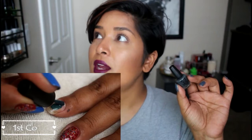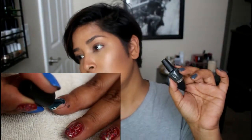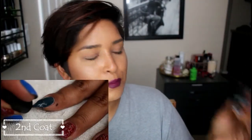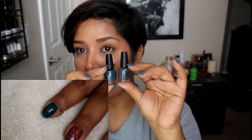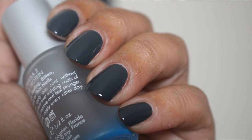And then I have Live in the Gray, which this one right here is also a cream finish polish. This one's a 2-coater, and the application was, I mean, as smooth as butter. It was just very, very smooth, and I really liked it. This one right here though has a hint of teal. You can see that. Let me pull out CIA so you guys can see the comparison of the 2. So CIA, definitely a teal. I think it brings out the teal in this one right here. Ends up looking definitely gray, like a darker gray on the nails, but with just a dash of teal.